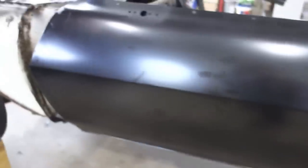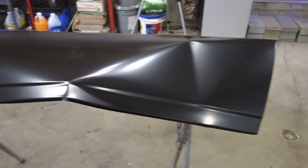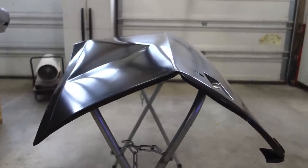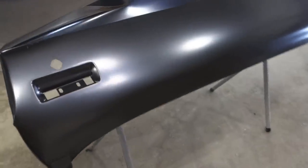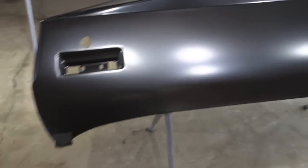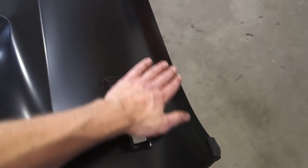This is actually my second door skin. Let me show you the first one. That's how the first door skin showed up, right there. Man, I don't know. Maybe I could have used it. Yeah, right. I mean, edges rolled over, smashed. As soon as I got out of the car and saw the box, I started taking pictures because I knew it was going to be bad. However, this one's nice right here.